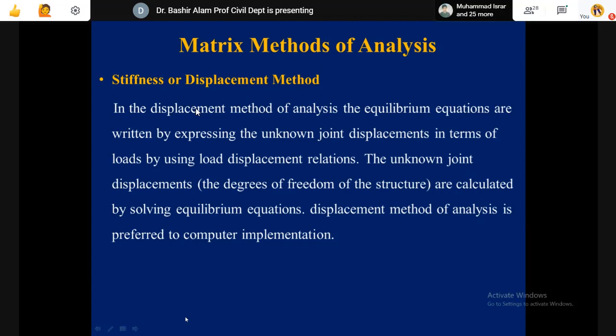in this case. So यहाँ पे कौन सा equation आपका involve हो गया? Your equilibrium equations instead of the compatibility equations. Now equilibrium equations are involved. Displacement method of analysis is preferred for computer implementation. So remember, everybody will be having the same kind of kinematically determined structure. So it is very organized and very simple also as compared to the flexibility. You don't have much choices here.